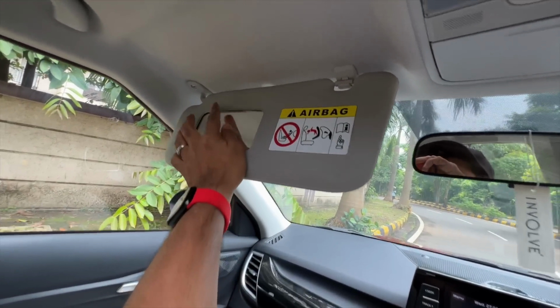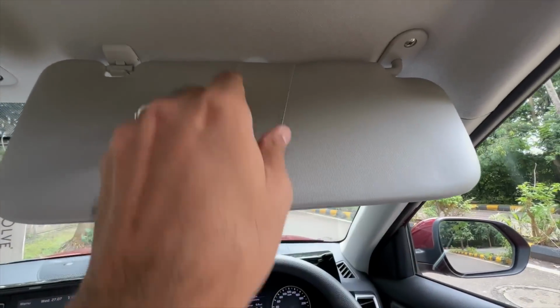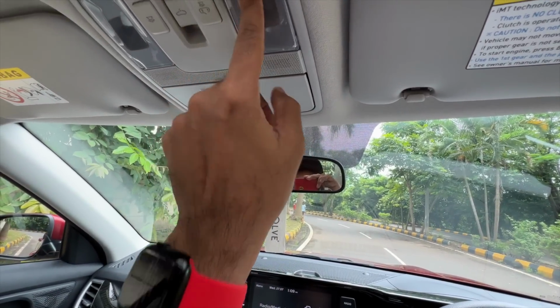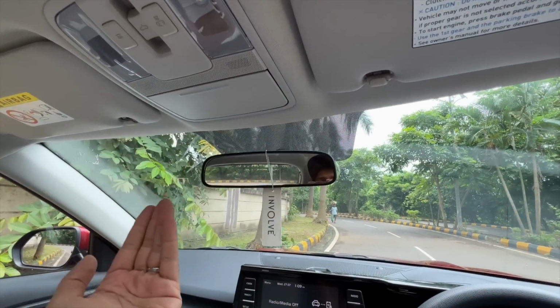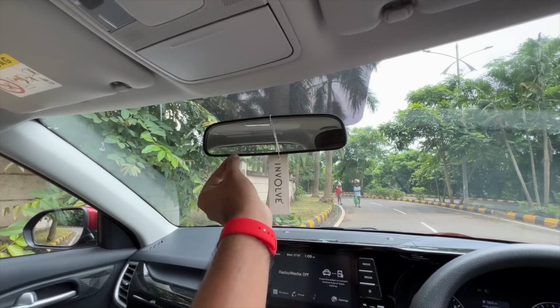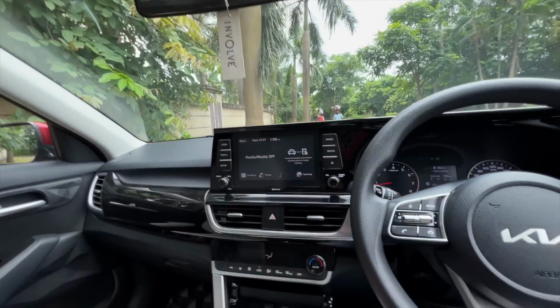Now the quality of this is not the best. You don't get anything here, a strap maybe, and here you get a sunglass holder. There's a light placement here on the top as well. No connected car bits. In fact, this mirror is not auto dimming. Otherwise, on the top end trim you get auto dimming with buttons here for the connected car features. So that is not there.